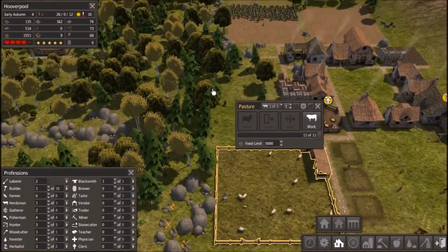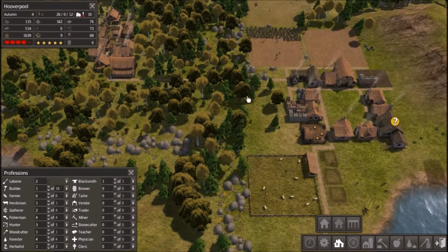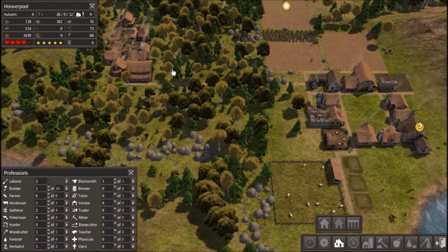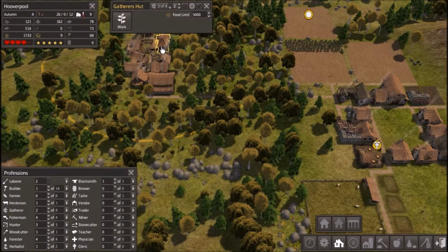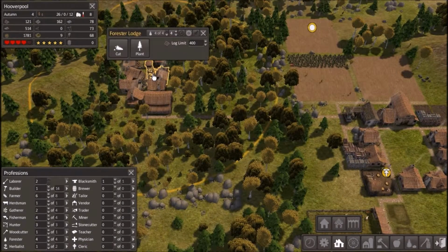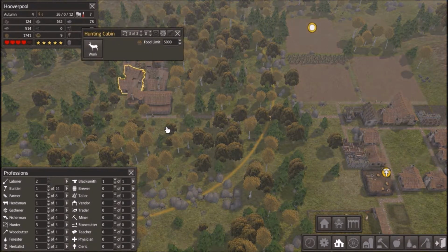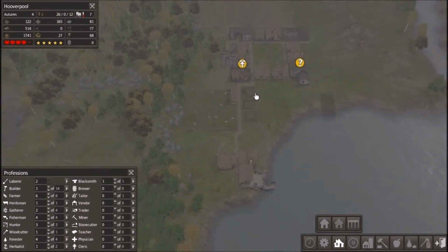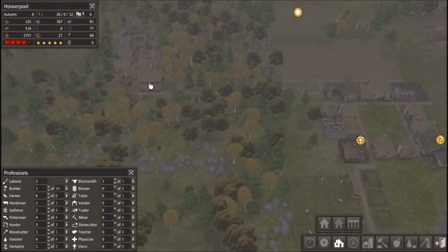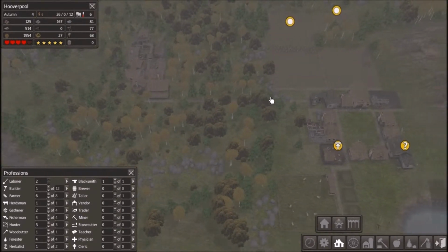We've got our sheep, and because we do get food from the sheep as well, I want to get several more sheep pastures in here, but let's take a look at this. So that's the radius for that. There's that. As soon as we start coming here, we're going to be cutting into the area that these people need to be producing their food and resources. So I kind of don't want to do that until we have some other sources of stuff coming in.